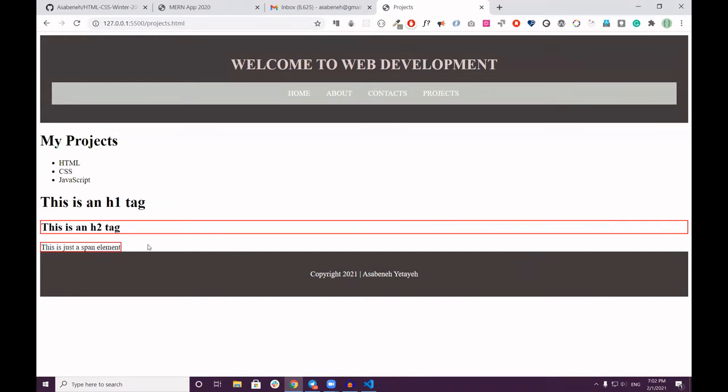But non-blocking elements just take as much space as they need. For instance, this text needs enough space to accommodate it, and that's what it takes. It doesn't take the whole width.